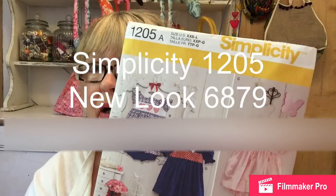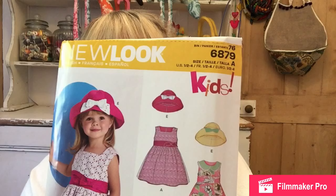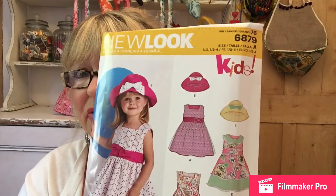Now I made quite a lot of modifications with this, but you need not worry about that at the moment because I just want to get you on the smocking for the front and show you how to do that. The other pattern that I ordered that only came today was this one. You can use this one. This is for an older age group, just up to 4 years. I don't think you could put a little girl more than 5 or 6 years in this dress, actually. Once they get to school, they get their own style and watch their peers. But anyway, this is it.